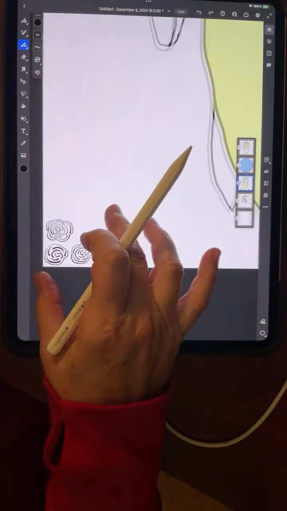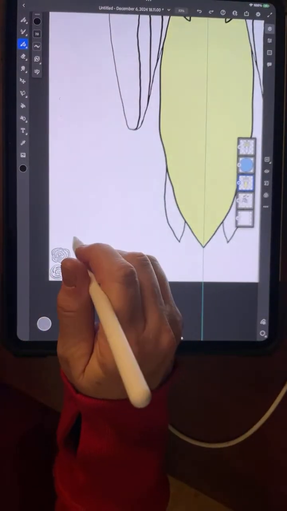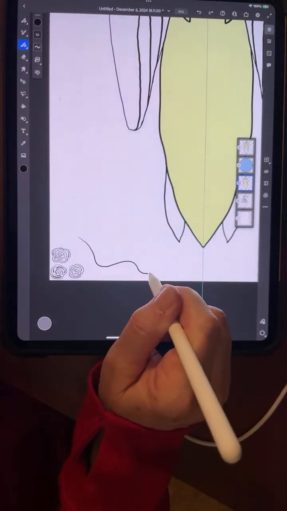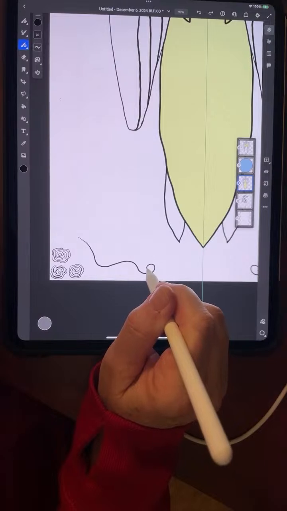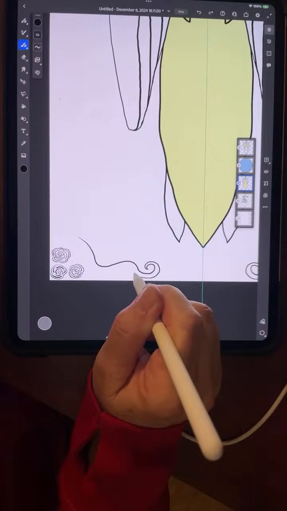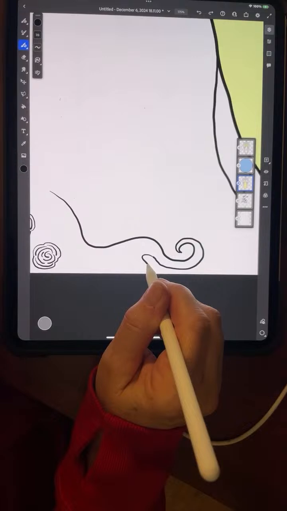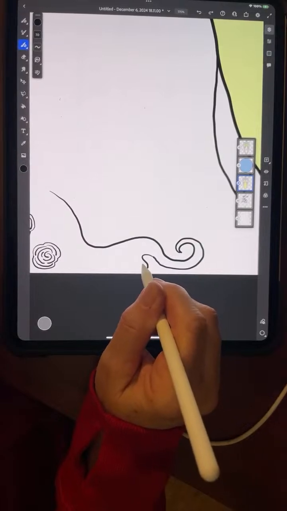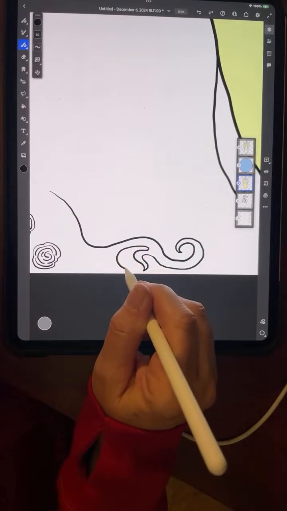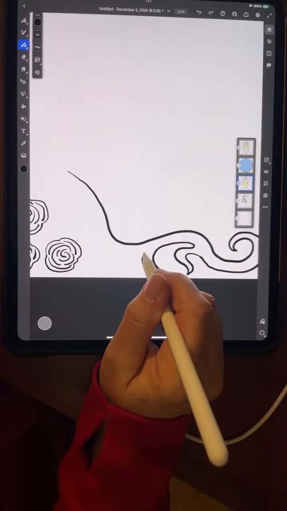I think I'm going to go back here and add some vines.